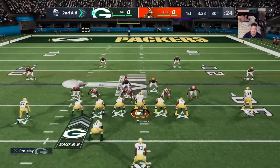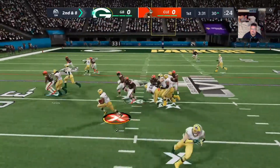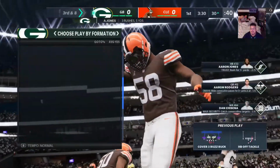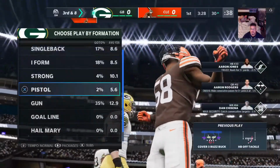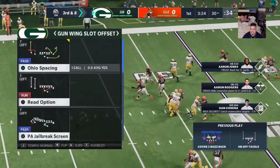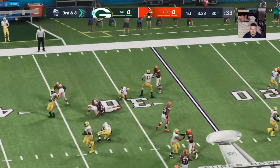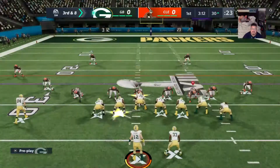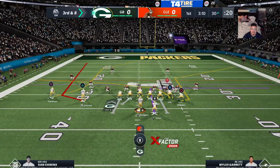We often talk about whether they take a good first step or not. Many times you just don't take any step. Just get your feet moving, get your body going. And then once he made the read, he was able to make the play. Absolutely love the effort there, the ability to flow from his inside spot and stop that one at the line of scrimmage. Nice linebacker play. The 22 is the line to gain here on third down.